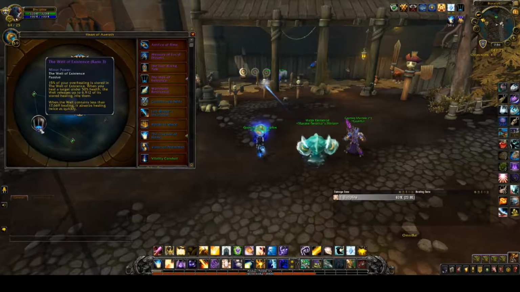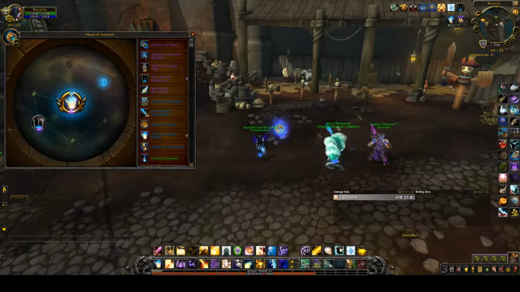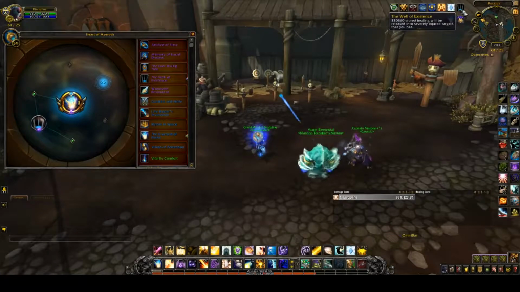Well of Existence basically just stores 15% of your overhealing in this orb, and if you're playing hyper aggressive, you're going to have a lot of overhealing. It stores up to your maximum HP.